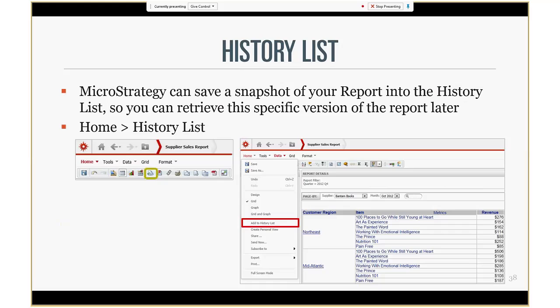Let's say, for example, in the screenshot over here, this report is a very long-running report, and I don't want to wait for it. While it's running, I have other things to do. So when the report is executing, or even after it is executed, you can click on Add to History List, and you can go to your History List folder, and you can view the report at your own convenience. When you're doing that, the report won't run again. So it's saving an instance or snapshot of the report at the time that you have run it and sent it to the history list.